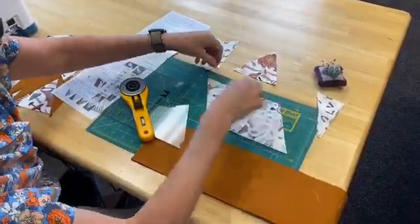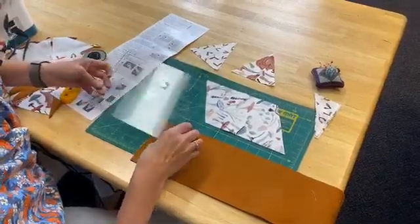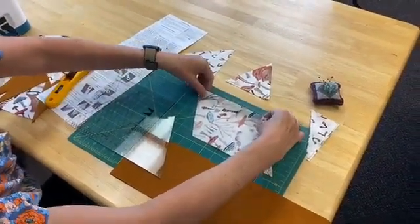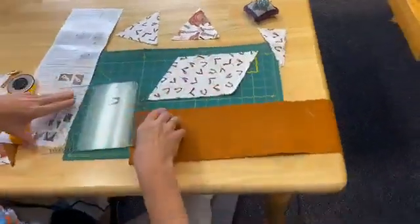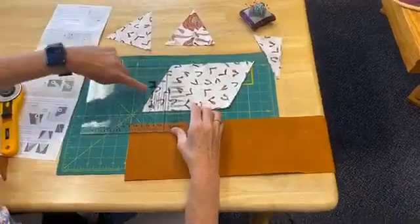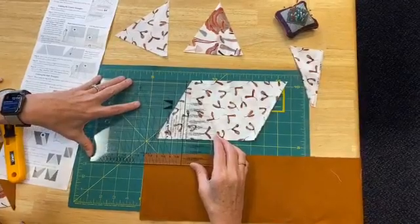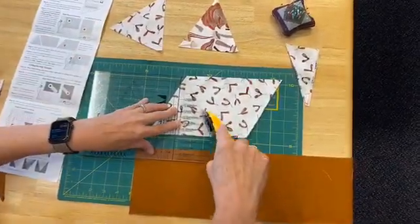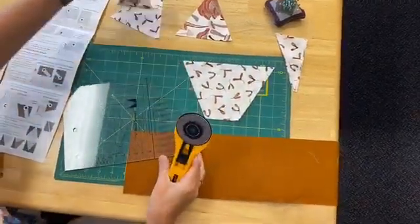And now I have this new angle, and of course, she has a line for that. But the first thing you need to do is flip the fabric. Get that? They both start with the letter F. You flip the fabric, and there is a new line. There's this line, center triangle trim line. And I line that up with my new edge and trim. And I have my next two.